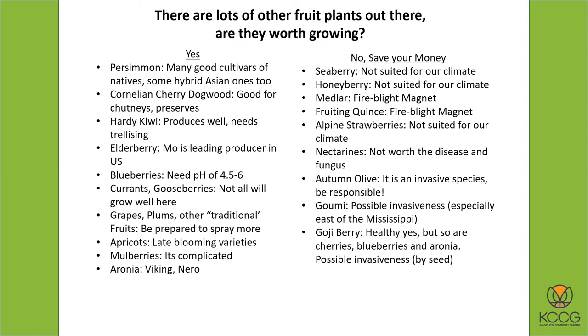Alpine strawberries, a lot of permaculturists thought this was going to be the darling ground cover. Well, they burn out too, because we're not an alpine climate. And quite honestly, the strawberries aren't that tasty. Get a good June-bearing variety, get an ever-bearing variety. Those can be used for ground cover too, and they'll actually thrive a little bit better than alpine strawberries.